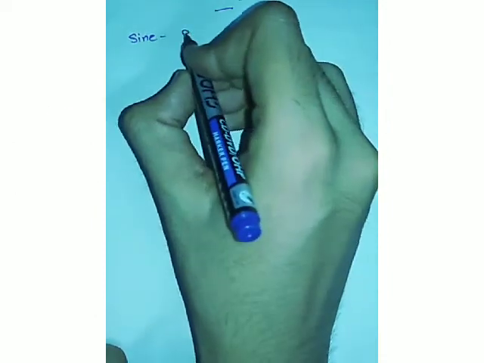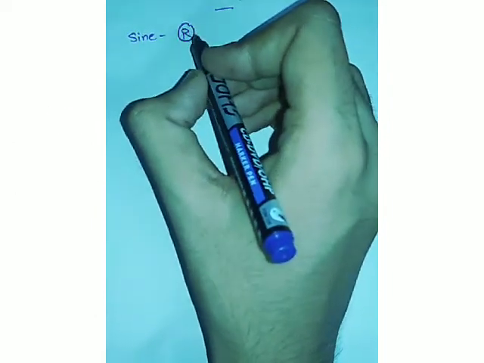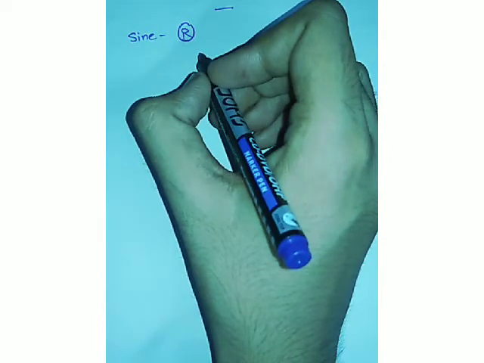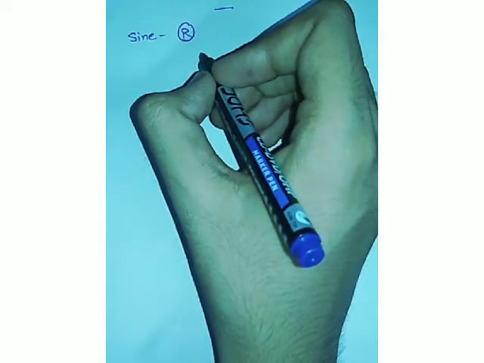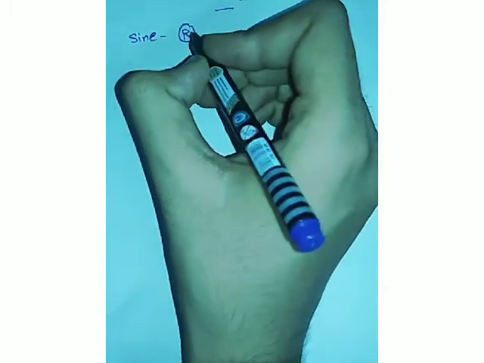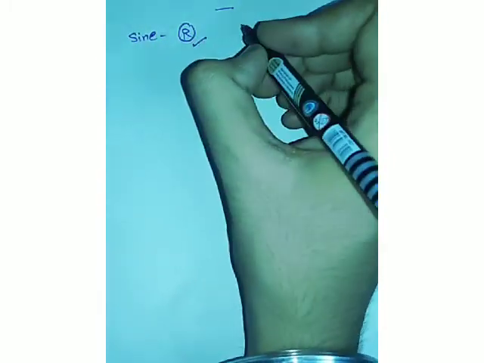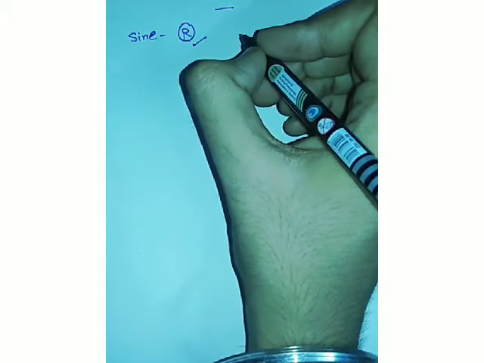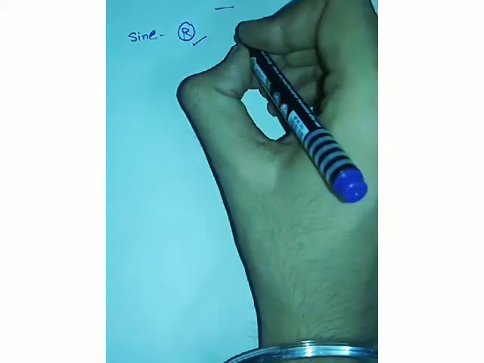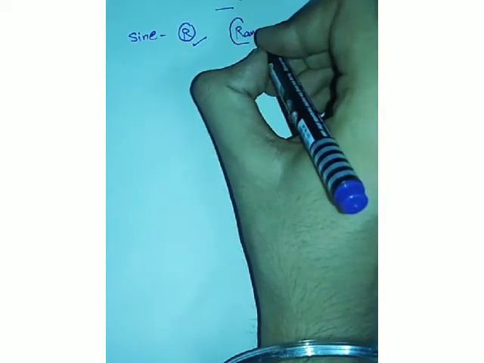I will explain the concept of domain and range with the help of the domain and range of the sine function. Simply, the domain of the sine function is the set of all real numbers. Now what is a domain? Domain is the value that the independent variable can select. Like for example in sine x, what kind of values x can select, that is the domain. Or in simple words, the values that can be taken on by x, or any variable involved in the function, is known as its domain. And what is the range? Range is the resulting value when we put any value from the domain into the function, and the value that we get as a result is known as the range. The set of all of those values is known as the range of that function.